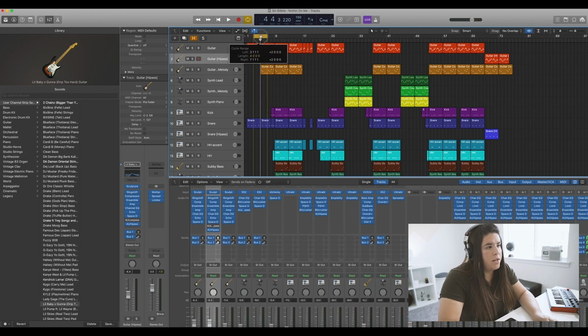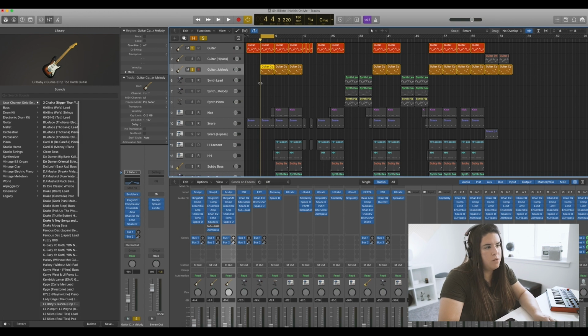And then, of course, I added a counter melody. Same instrument. All I did was play different notes, and this is what that sounds like.